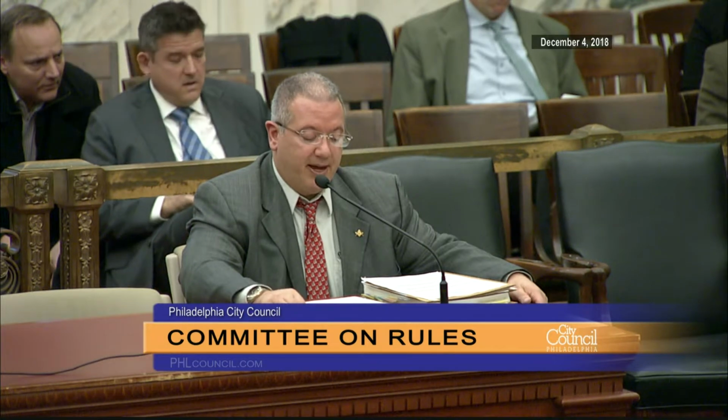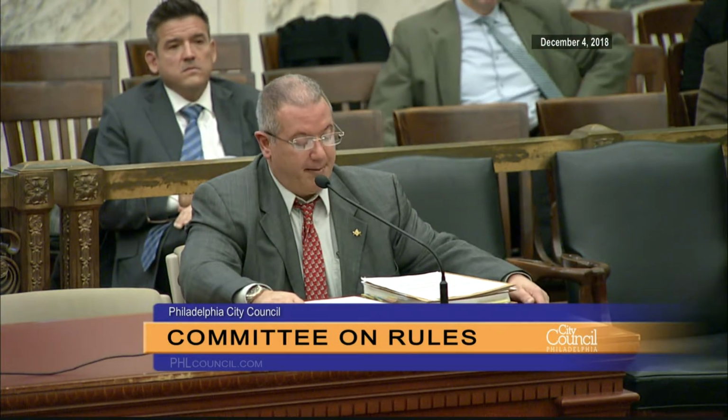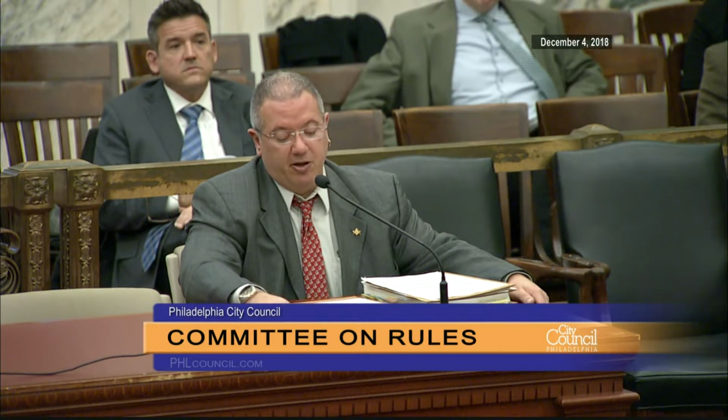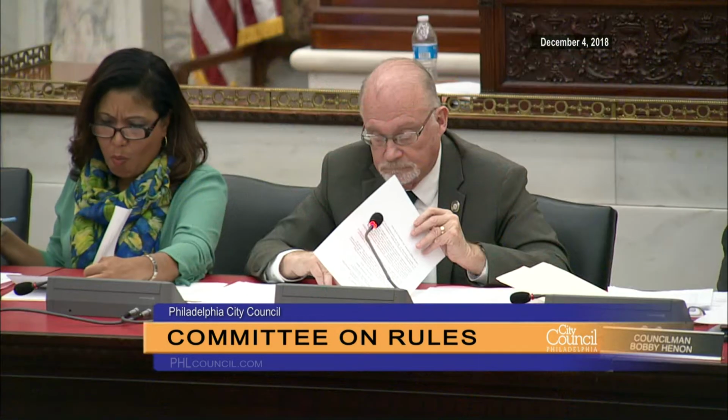This bill rezones part of the East Falls Paradise neighborhood in the North Planning District of Philadelphia. This bill is intended to support a proposed multifamily residential development along Scotts Lane. The North District Plan discourages residential uses along Scotts Lane due to the poor condition and limited capacity of the street. However, an access easement through a neighboring property to a traffic signal at Henry Avenue adequately addresses the concern as outlined in the plan. The Philadelphia City Planning Commission considered Bill number 180971 at its meeting of November 27th of this year and recommended it for approval, and I'd be happy to answer any questions.